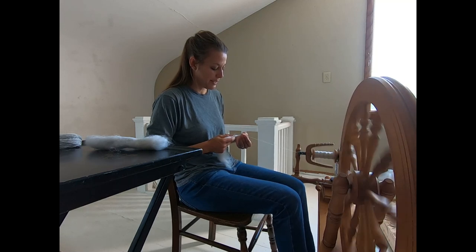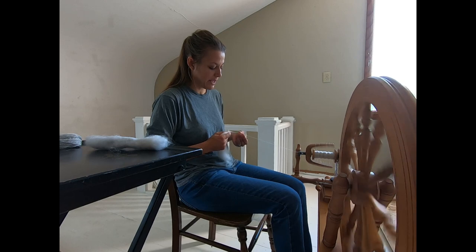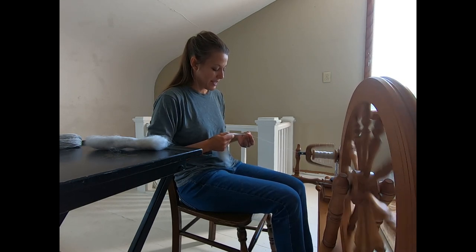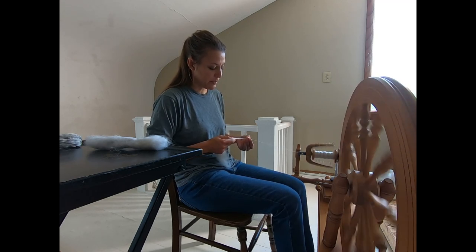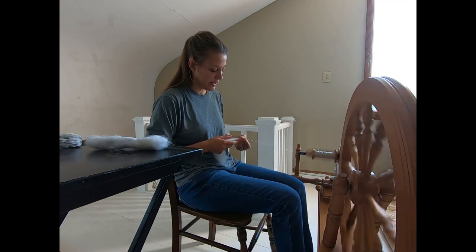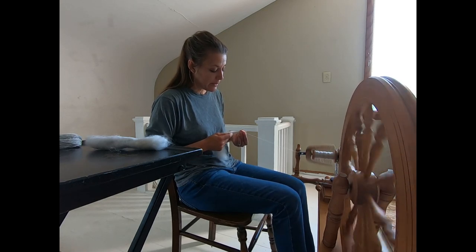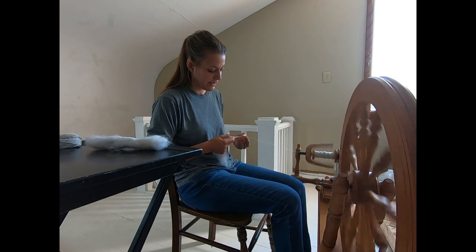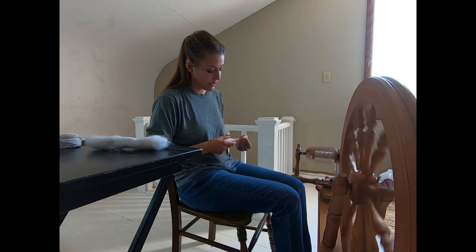It's all these small things. Once you've been spinning for a while, you start noticing all these small things, and it's like, I can get better at that. I can do that better. And that's kind of part of the fun of it. There's always something to improve, always something to learn, always something to do better in spinning. It's never a completed, finished, done journey. Because there's a lot to it.